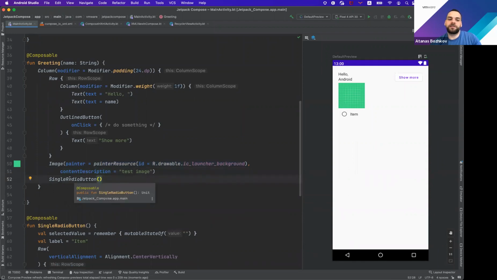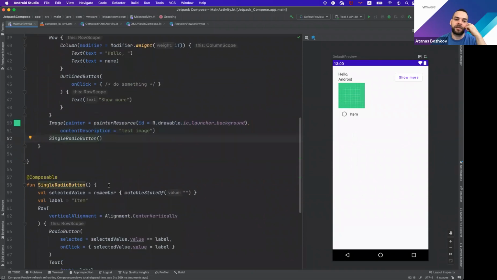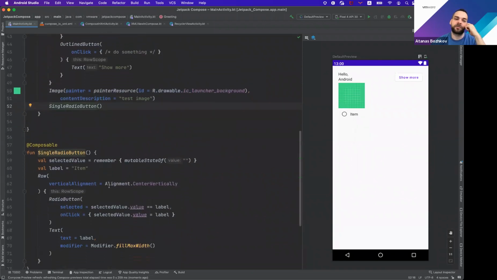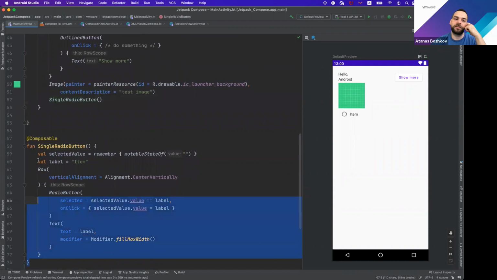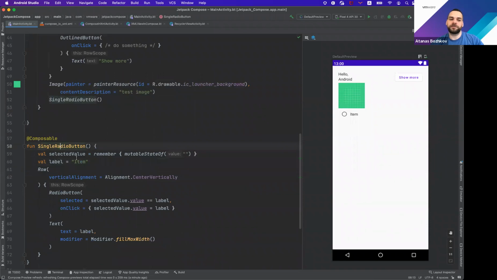And this is the interesting part and one of the powerful features of Compose. So we can have a class for composables, which can have very many views that can look like this one. So this is a single radio button.